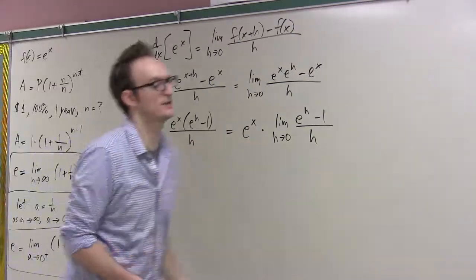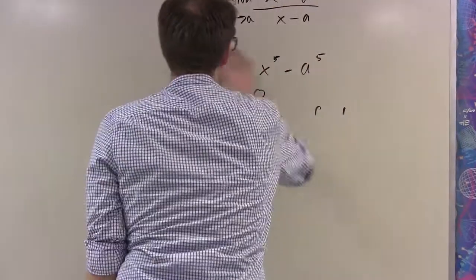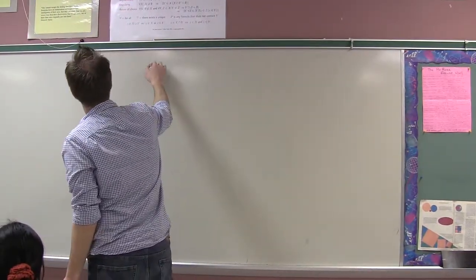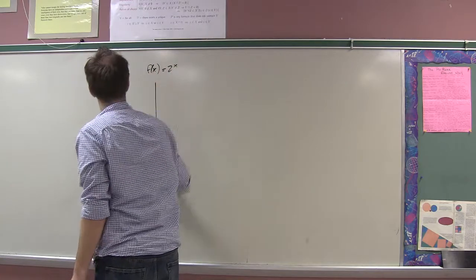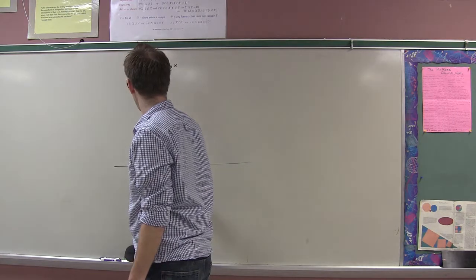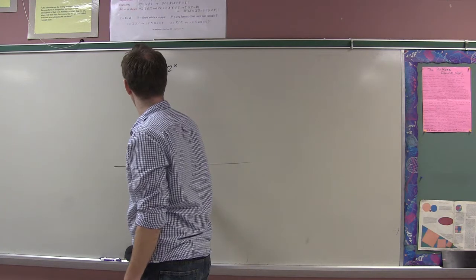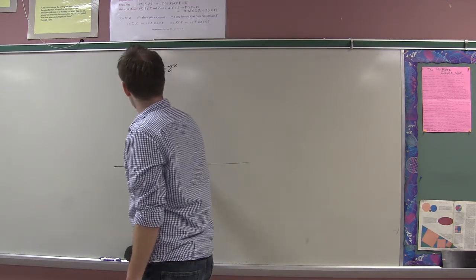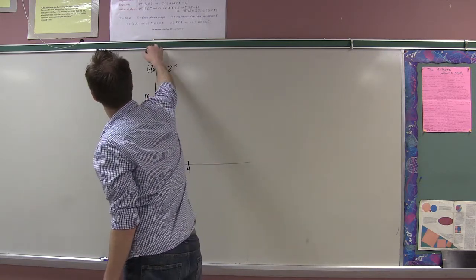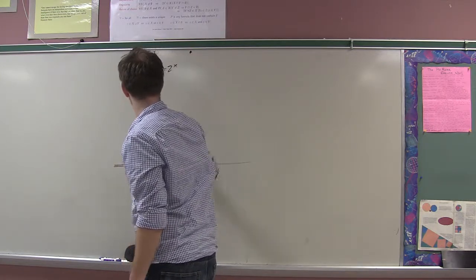Okay, and in fact, this is something that I do with my functions class when we're talking about rates of growth of polynomials, which we did, I think, last class. Take the function f of x equals 2 to the x. And I can make a quick graph of this, right? I plug in 0, I get 1. I plug in 1, I get 2. I plug in 2, I get 4. 3 is 8, 4 is 16, and let's go up to 32. So what does this exponential function look like? Points.